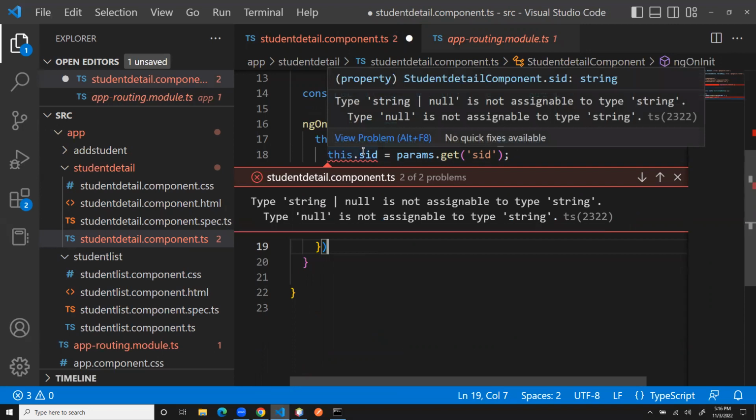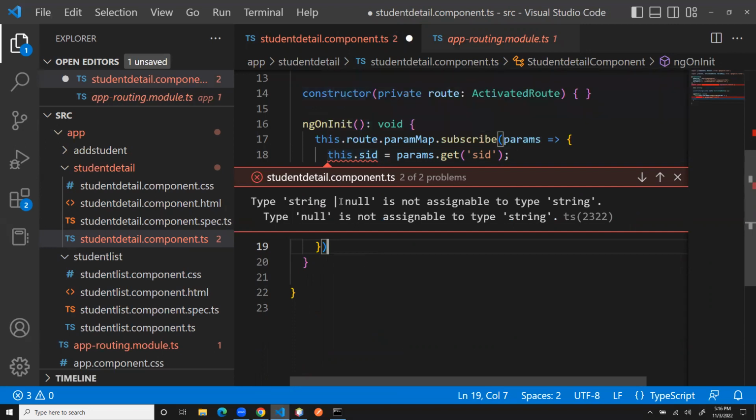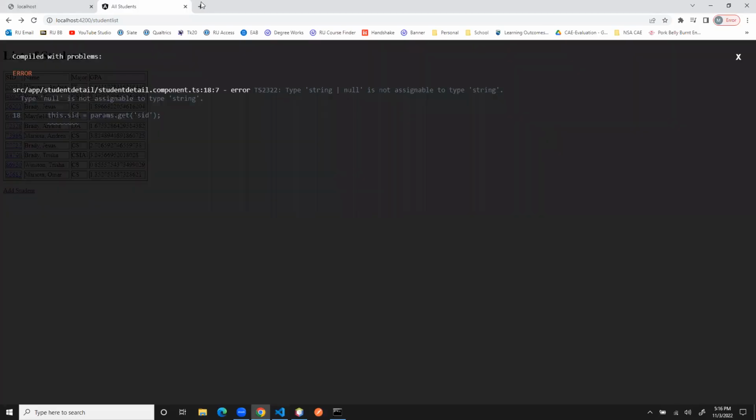It is another config issue, so let's just go quickly fix it.